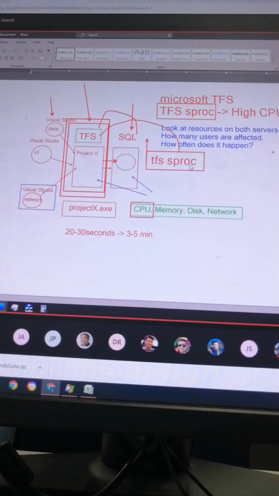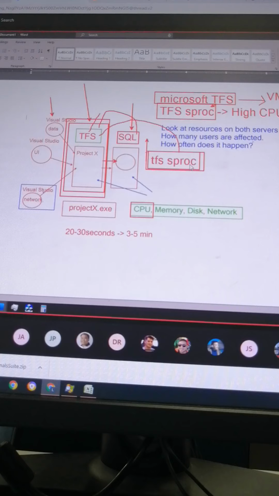So this took them 2 or 3 weeks to troubleshoot, and we figured it out in about 2 or 3 hours. It boiled down to, they had a Microsoft TFS person look at this, they had a Microsoft SQL person look at this, and what was happening was the SQL Microsoft person was saying, hey, it looks like it's a TFS stored procedure. So he got the Microsoft TFS person. Well, the Microsoft TFS person said, nope, you're running SQL on VMware, that's the problem. Fix the VMware problem. The Microsoft TFS person didn't want to look at his stored procedure. He was actually very wrong in this case.